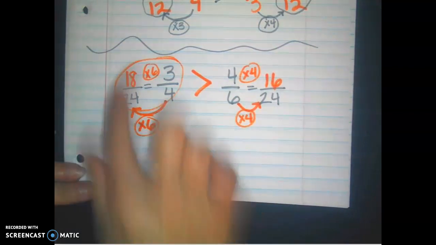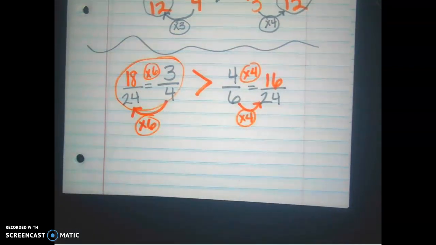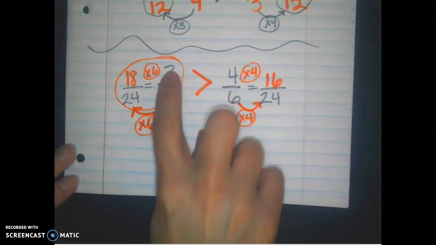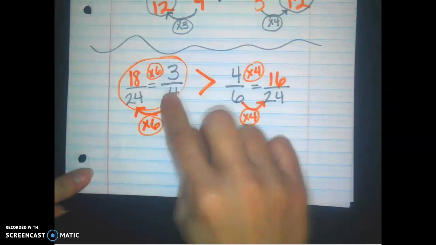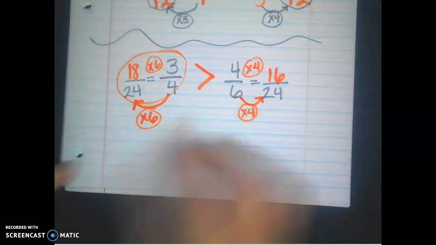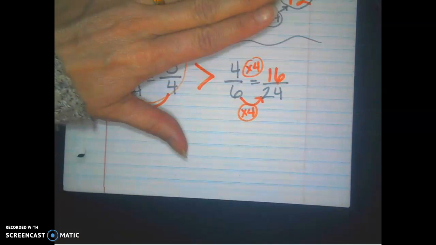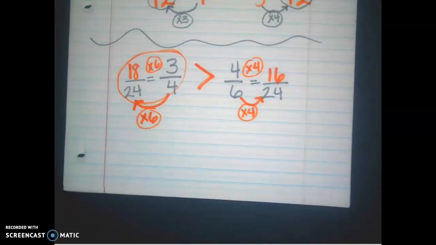I like to circle which one's bigger just kind of to help point out that I get the sign the right way. So it wants to point to the small one. It's like it's grabbing the big one. You're saying 3/4 is greater than 4/6. Remember when it looks like an L that's kind of been leaned on, it's the less than. L is for less than. And if it's not the L, then it's the greater than symbol.